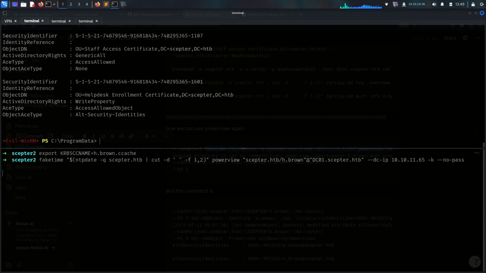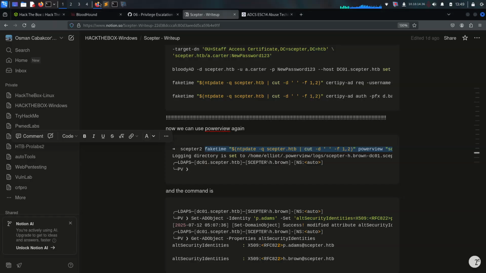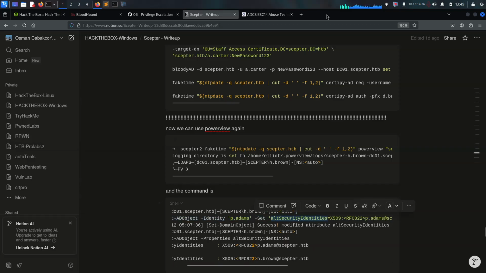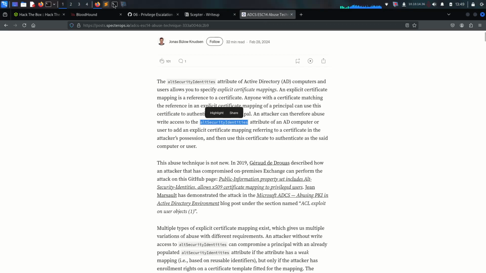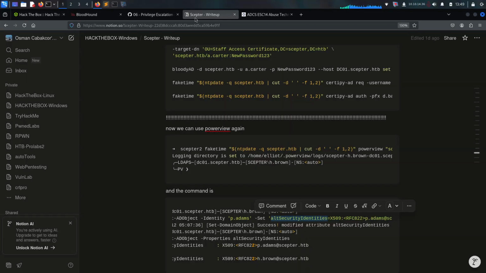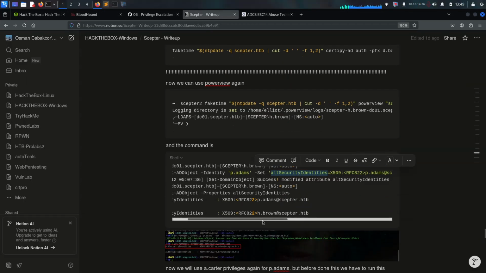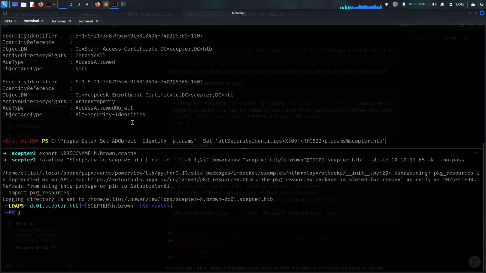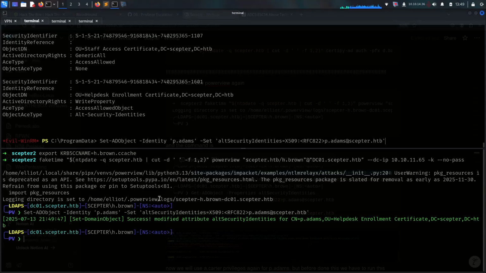Let me export it, use it, and then after that Set-ADObject on p.adams, setting altSecurityIdentities, because we have full privilege with GenericAll. We already have hbrown, but we will add p.adams also.